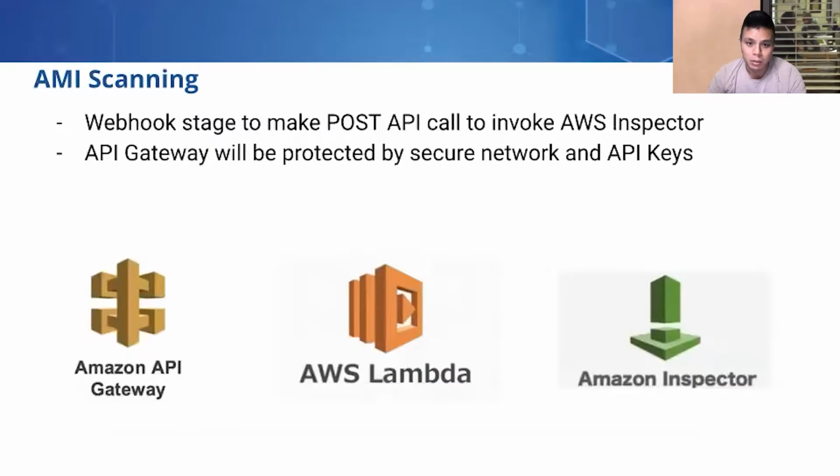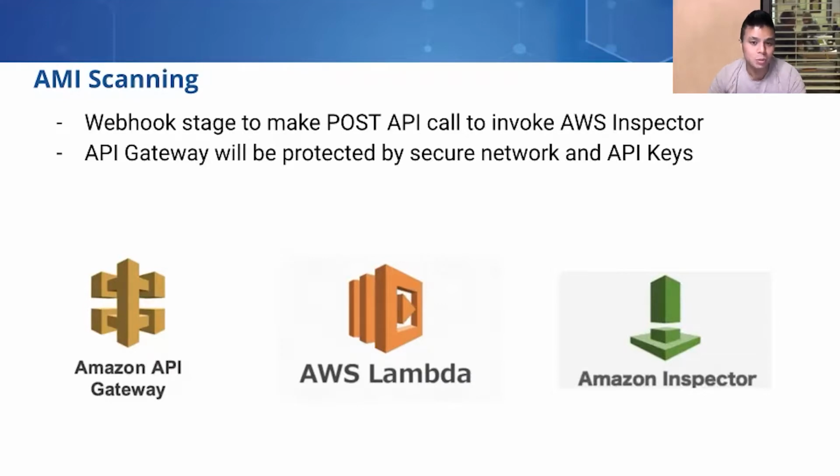Thanks to Spinnaker's Webhook Stage, we can invoke the AWS Inspector and keep the process automated without ever leaving the pipeline. We can also trigger Inspector on queue as opposed to having to wait for a scheduled cadence to scan instances, thus possibly missing any new instances, especially if the pipeline were to restart.